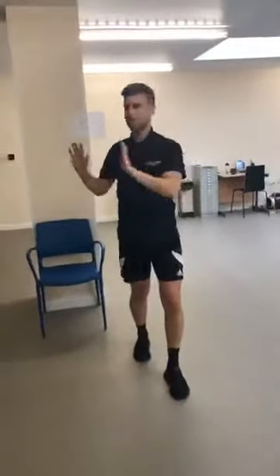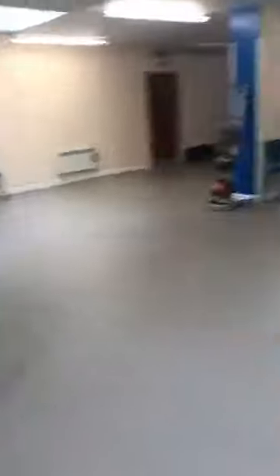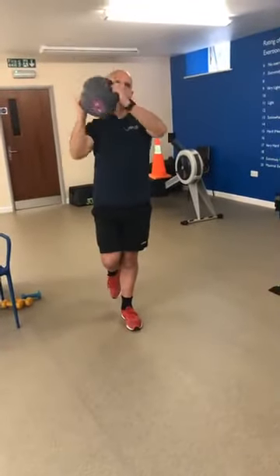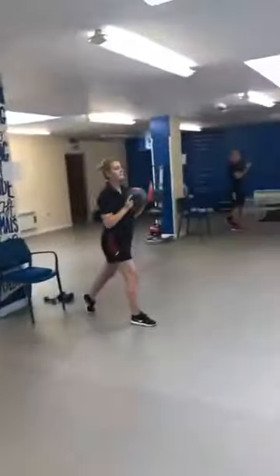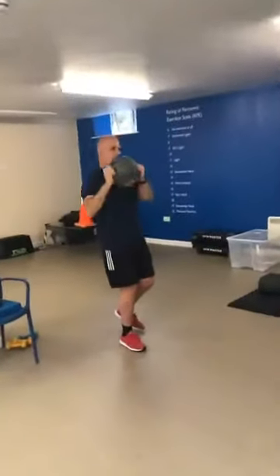Think about your posture — imagine trying to lift something up. Even without weight you can add your own body resistance, resisting against the move rather than letting the arms be in control. The movement into the middle gives you a chance to reset posture and go again. Don't be afraid to put that foot down. At 30 seconds, change over. You're turning the head, turning the body, and standing on one leg — a lot of balance challenge. Take those correctional steps if you need to regain balance. Keep breathing. That is your minute.